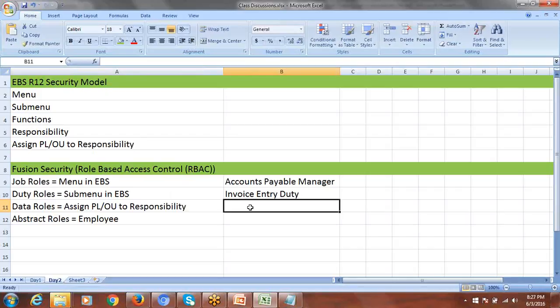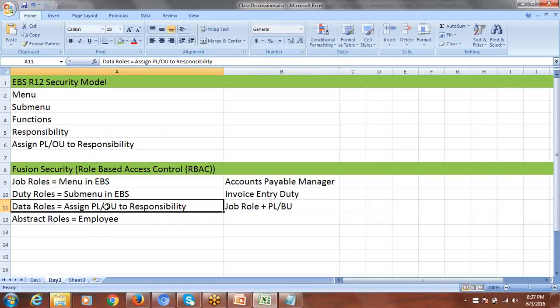But the reality here in the Fusion application is that the data role is nothing but job role plus your primary ledger or your BU. As per Fusion, we call operating units business units. So when you talk about data roles, the data role is equal to job role plus primary ledger or business unit.